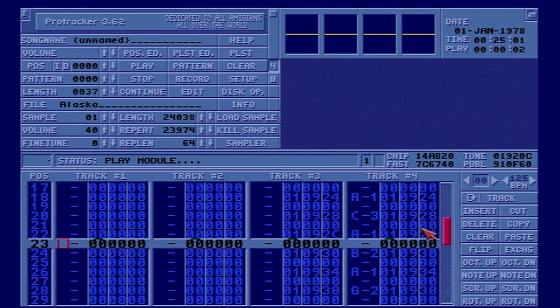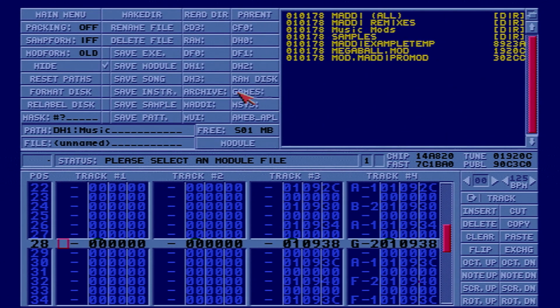Okay, so the command is actually 9. Have you noticed the commands are different in OctaMED, in Protracker, and in Soundtracker Pro? In Soundtracker Pro it's 4.9, whereas this one is just 9. And let's try to load the original and see what happens. I like doing stupid things like this, just out of curiosity, to see if this one tries to play it.